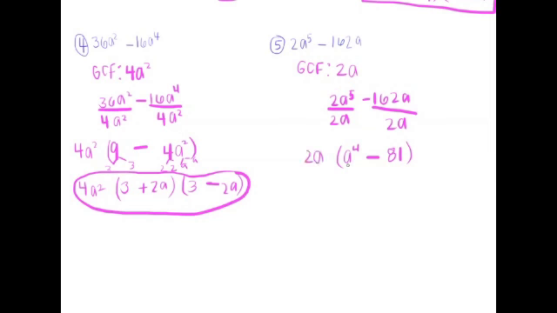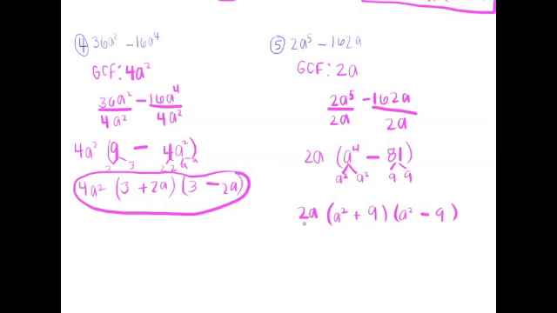A to the fourth: two things exactly the same are going to give me a to the fourth. Remember, last lesson we established that a to the fourths, or things to the fourth, end up being squared and squared, right? 81 we can do like regular. 9 and 9 are two things exactly the same. So here are my two parentheses. One gets a plus, one gets a minus. An a squared drops down here, an a squared drops down here. I get a 9, and I get a 9. Drop that 2a down. And because it's a to the fourth, double check before you box that, okay?